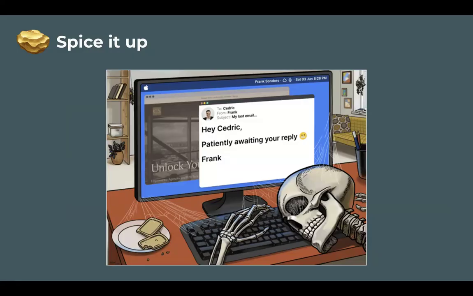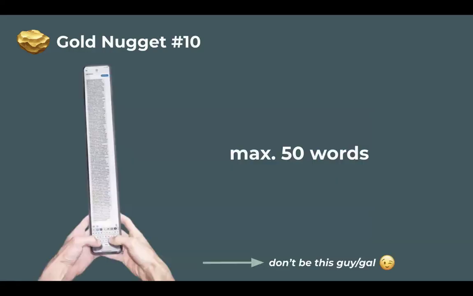Because this is what's called a pattern interrupt. Whenever you're doing anything that's a pattern interrupt, you typically always see positive results. Whenever I did any form of pattern interrupt, like something funny in the email, I don't think I saw worse results. When you have a bit of a pattern interrupt, you typically see better results.